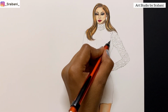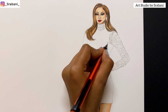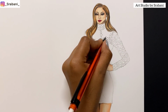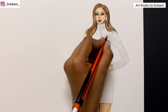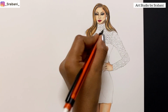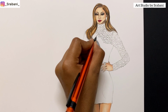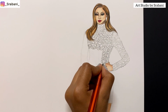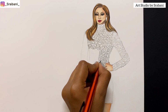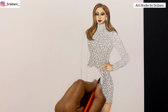Now here the main focus should be on your shapes first, that you are giving this nice broken mirror effect, and don't leave too much gap in between. Like in the reference picture you can see the mirrors are very close to each other, only the shapes are very different here, like some shapes are very small, some are very big. So you can take out your time properly and do the mirrors shape first, and also have a close look at the picture. Like during the corner of the garment the shapes are very small, while in the center I think the shapes are quite bigger.